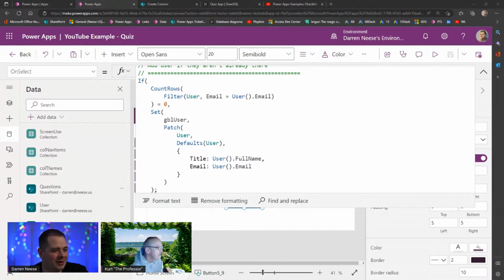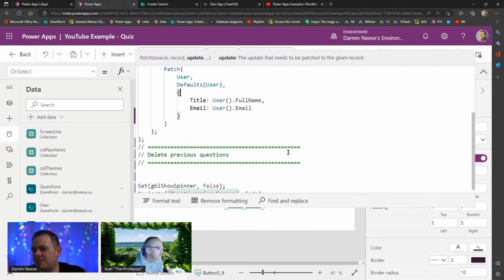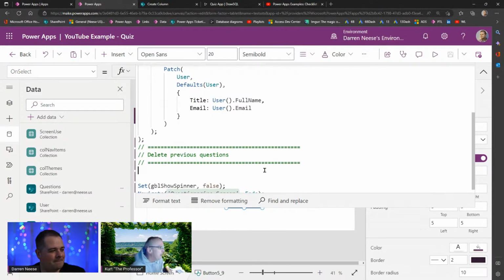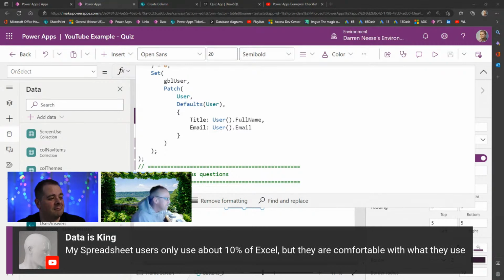Excel's been around for over 20, 25 years or so. But isn't that the way it is for all languages, though? We use 10% of the language 90% of the time, and the other 90% of the language we go and look up. So 10% of the code we use 90% of the time, so we remember that, and we're comfortable using that because we use it all the time.